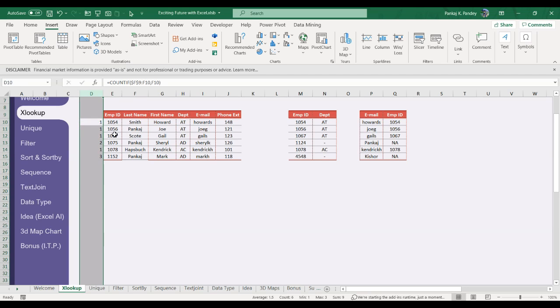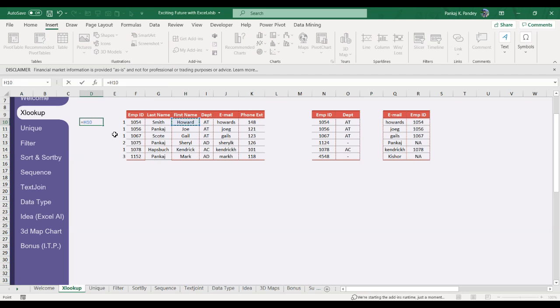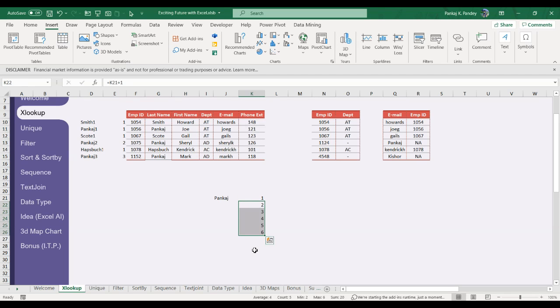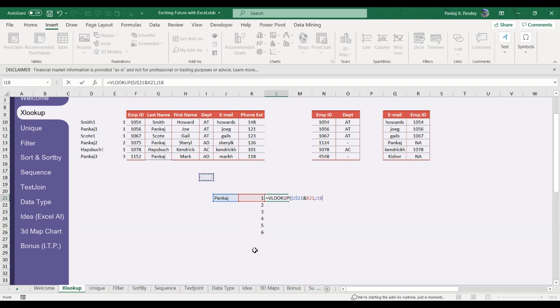And then you combine both of them. That's how you convert your multiple records to unique records. So now, instead of all three Pankaj, I have Pankaj1, Pankaj2, Pankaj3. And if I want to get all the possible values, all I have to do is use any formula that will work. Like you can use XLOOKUP or VLOOKUP here. So I'll say VLOOKUP, my lookup value, freeze it into the index, and then the email ID I'm going to use here.